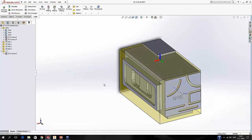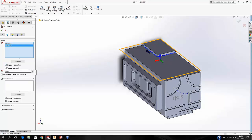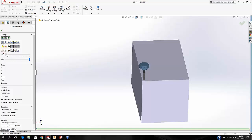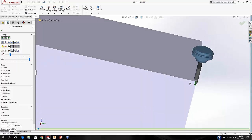Now the thing is that in the machine this block might actually not be exactly as we've defined in our system. To prepare for that, we might say we want to extend the toolpath just like we did before, just outside of the part a little more, so we're sure it will plunge outside of the part. Now you will see that I've left here this extension distance in the end. But from the simulation, I can show you that it's not actually moving more than 6 millimeters, that extra 6 millimeters out of the part, just to be sure for this clearance that I would want.